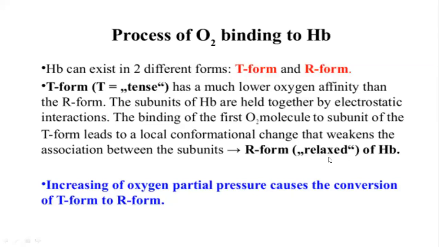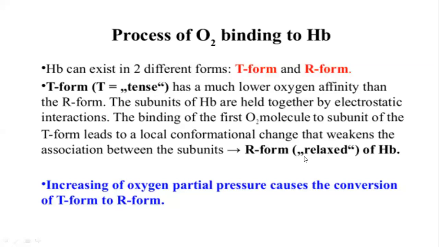So the thing is, you have two forms or two states in which hemoglobin exists. And I've tried to explain what the two forms really are. One is a tensed form when hemoglobin tends to have a low affinity, and the other one is relaxed or R form when oxygen molecules start binding onto the hemoglobin. And so you can have those conformational changes as oxygen gets into the hemoglobin. All right.